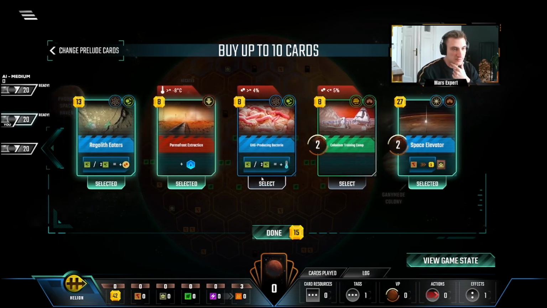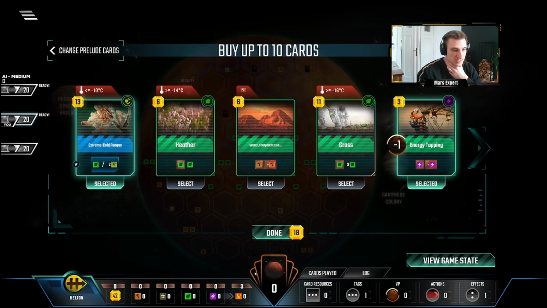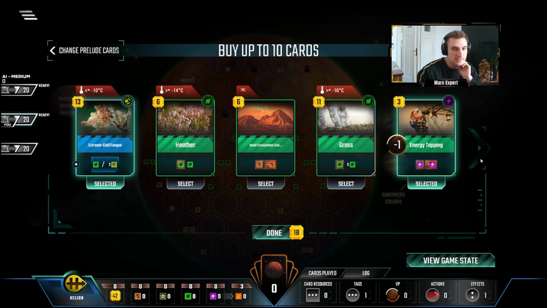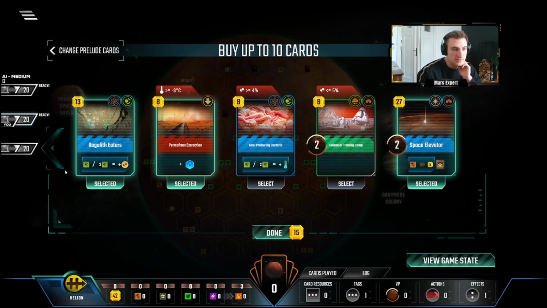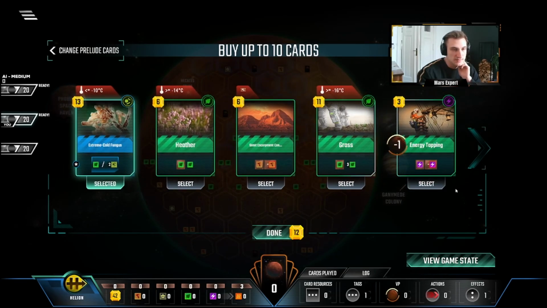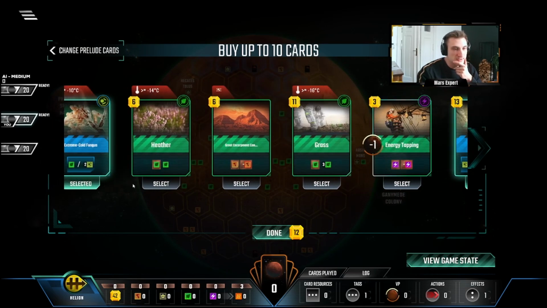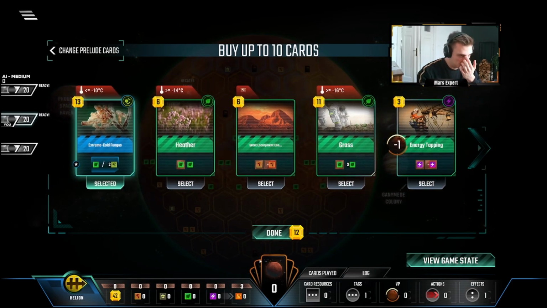Or maybe we skip Grass and Heather. In this case, we have 24 cash left, which is still not enough. Do I favor the pivot to GHG producing bacteria more than energy tapping? That's the question. I think the bare minimum we pick up here is these 4 cards. Extreme Cold Fungus plus Regolith works really well together. Permafrost is nice, and Space Elevator is really nice. And then the question is, do we want GHG producing bacteria or energy tapping? Because as it stands right now, we have 30 cash left.